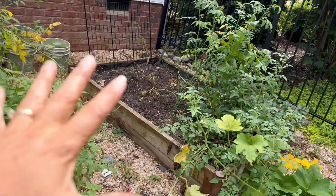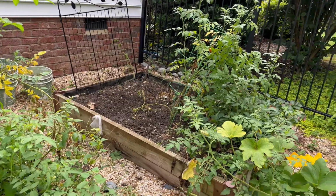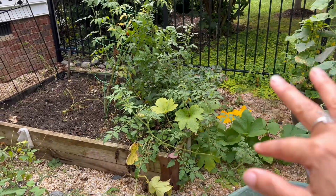All right, well now I'm going to take you to my garden and show you how I'm going to change one of my beds into a fall harvesting bed. Now this bed over here was nothing but weeds until I decided to share with you this garden bed. I decided I better weed it out. So what you see over here looks really nice and weeded out.